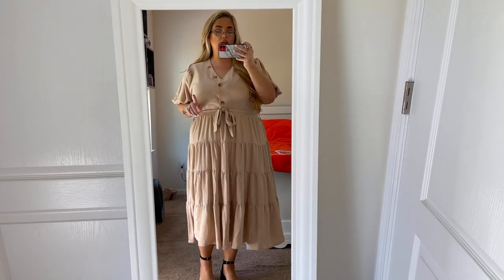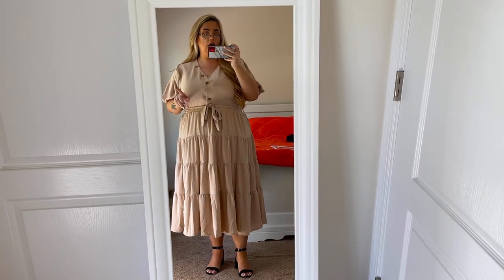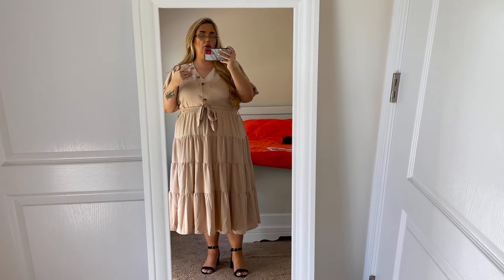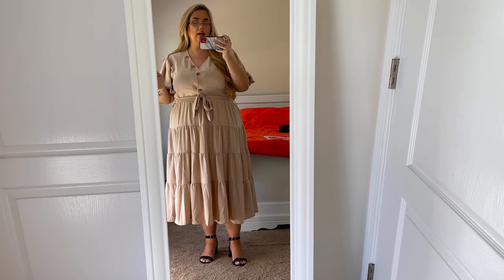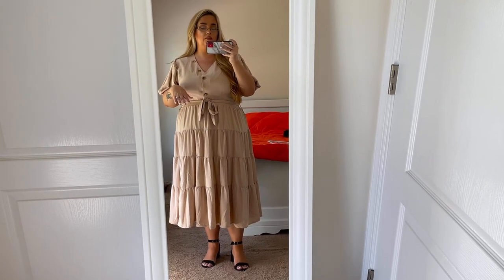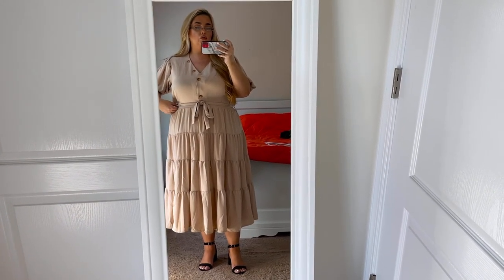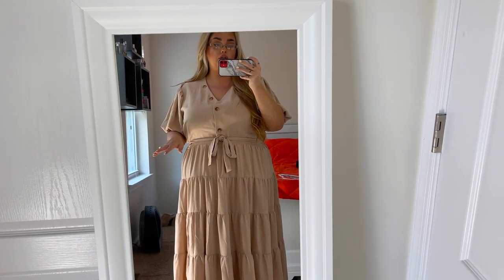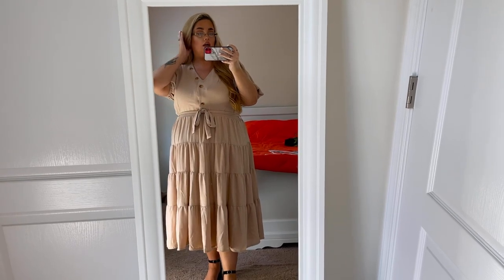This is the first time I've ever had to get in touch with their customer service. This dress did come with a tear on the side, but customer service answered me in one hour. They do not do exchanges, but they refunded the money immediately — I had it about two days later — which was incredible, and I repurchased the dress. I asked if they wanted me to mail it back and they said no: recycle it, gift it, or try to fix it. I was able to fix the tear using fabric tape. Their customer service was amazing — very polite, understanding, and apologetic.